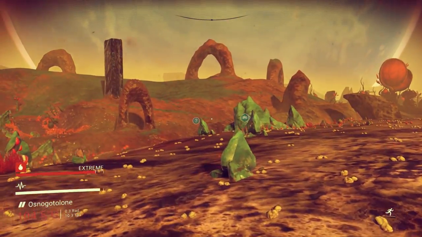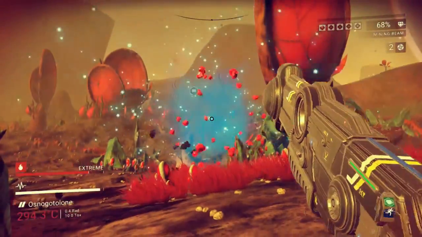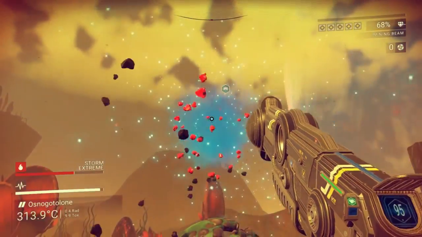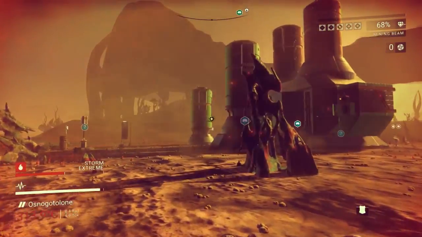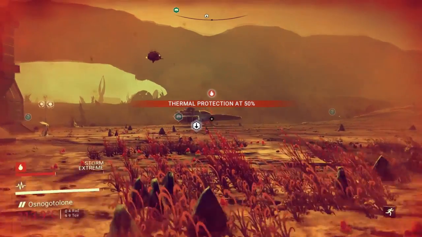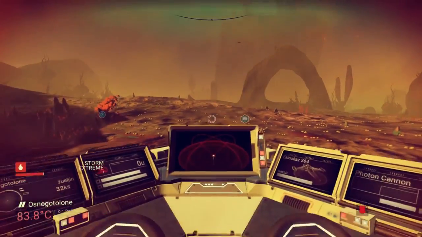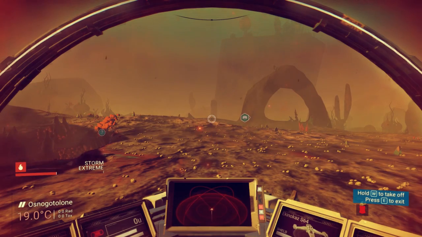Man, yeah, it gets hot really, really quick here, doesn't it? That was a lot of carbon. That's probably all I needed from that. Oh boy, this is gonna be crazy. Look at how fast it's falling, you guys. Look at how fast the thermal protection's going down. Holy cow. This planet's crazy. Okay, how am I gonna find zinc in this mess?